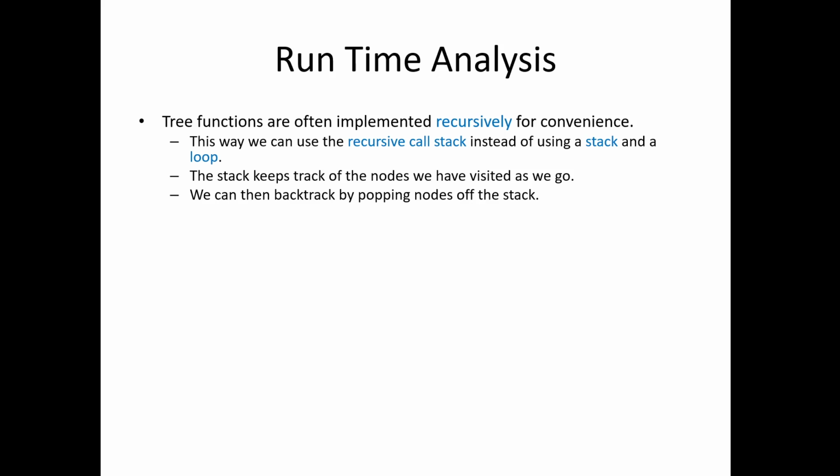The key to a heap, or one of the reasons we use a heap, is that the operations we perform on it are going to be more efficient than the order n operation that we saw in our earlier examples. So to do that, we're going to need to perform a little bit of analysis on the operation itself. So let's think a little bit about how this operation might be carried out.